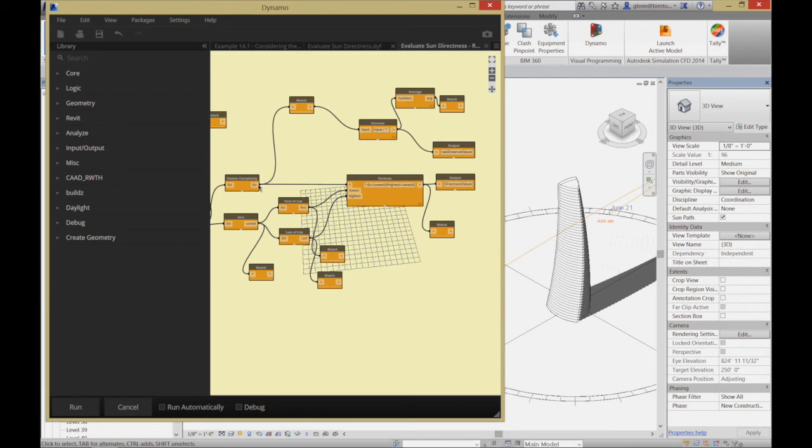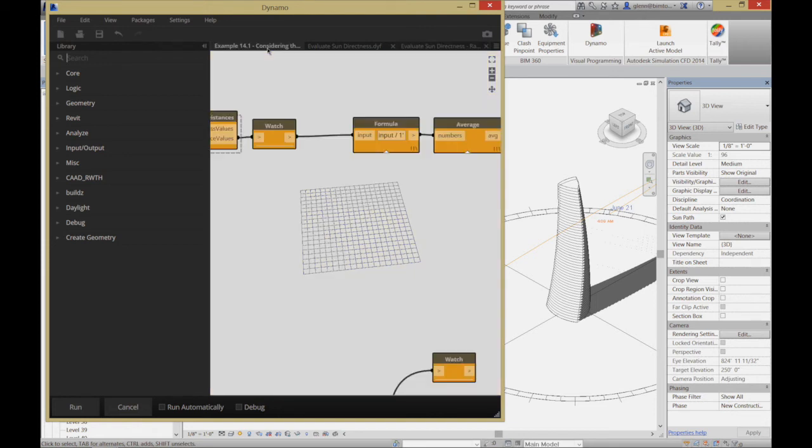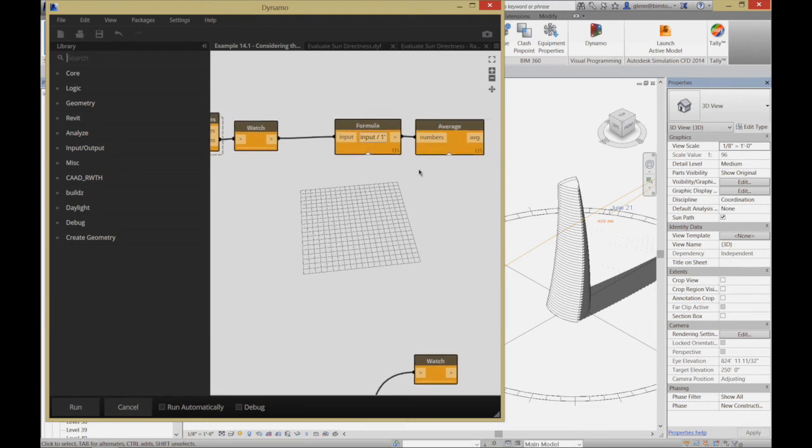So what I think I should be able to do is just pull that over directly to here. Let me save that away, because when I use it and get those distances back over here, I'm dividing those distances by 1 foot, and that gives me a number that I can average. So a couple of things there: watch out for the scaling, and also watch out for the whole notion that you can't average distances. It's kind of weird. You can average numbers, so dividing by 1 foot really takes care of that.